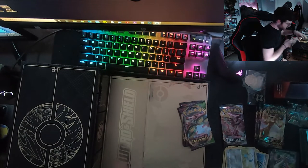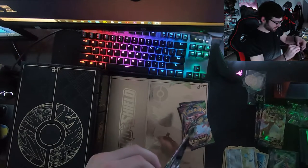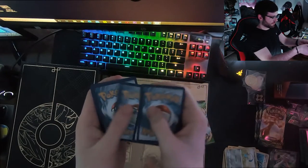Put these cards over here. Last pack of Rebel Clash, that's what this is called. Code card. One, two, three, four.